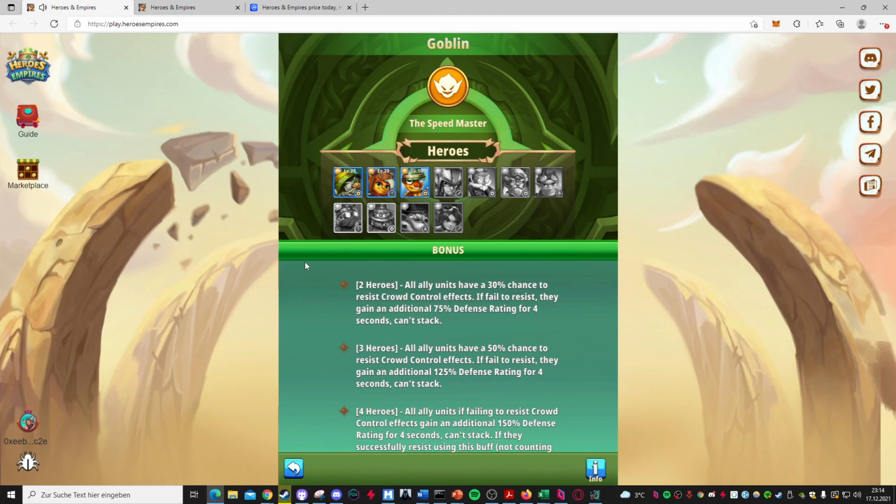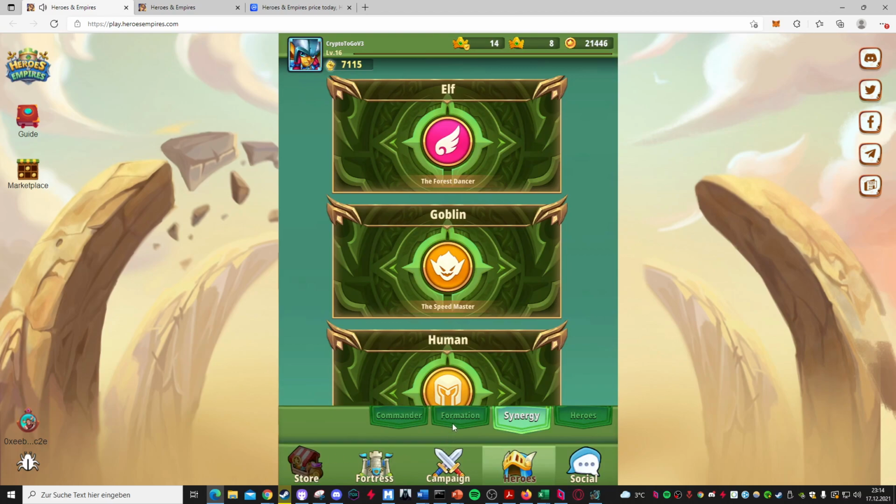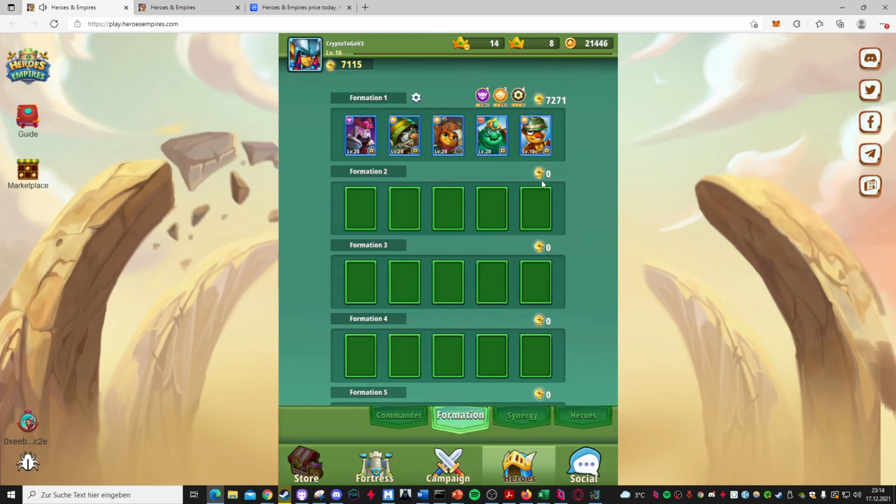But if they fail to resist, they get an additional 125% defense rating. That's good, especially I found it helpful against beast teams. It's been helping me a bit. Great, especially in combination with Timble, since he's going to heal up a lot. And of course, Zack and the others too, but very sustainable and nice in terms of damage and defense. So it's a very balanced team.